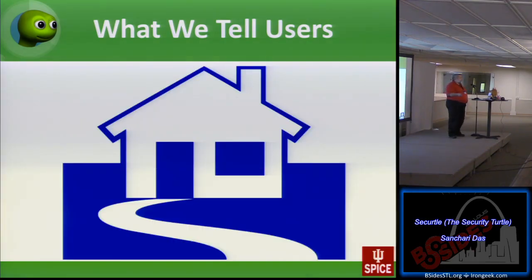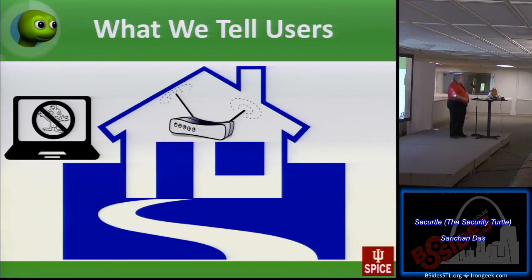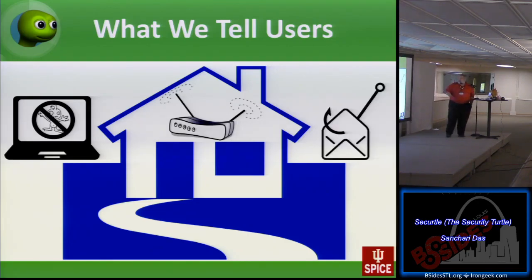So, what's our standard advice for users? We've made some successes over the years on what we tell users to do, and they do it, and they remember it. They remember that Wi-Fi has to be locked down. They know there need to be passwords on routers. They get that now. Everybody remembers the old days where nobody was doing it. You could drive through streets and pick up all sorts of Wi-Fi. Everybody's locking down their Wi-Fi now. That's a success story. We tell people to run an antivirus, run a malware program on your laptop. Many of us go to universities or are in businesses or in industries where that's required. If it's not on your laptop, you're not going to have your laptop there. That's good.